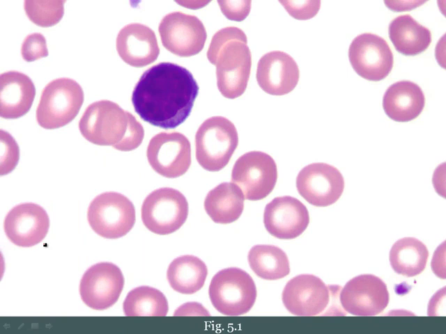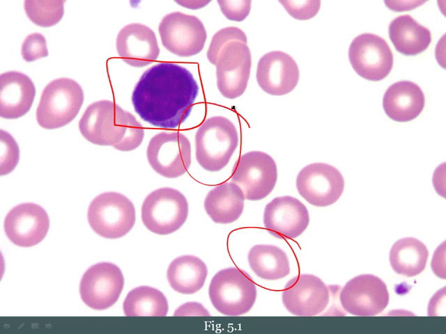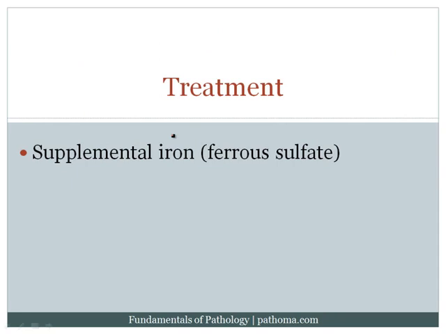Here's a classic blood smear from a patient with iron deficiency anemia, and there's a few things to remind ourselves here. Number one, this is a lymphocyte, and the nucleus of the lymphocyte should represent the normal size of the red blood cell. So red blood cells should normally be about the size of the nucleus of the lymphocyte. And in this particular case, we can see that the red blood cells are small, and some of them may be close to normal, but there's a spectrum, but there certainly are an increased number of small red blood cells. And so this picture is highlighting for you a microcytic hypochromic anemia, which would classically be the description of an iron deficiency anemia.